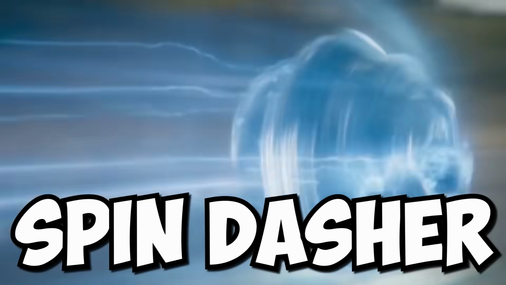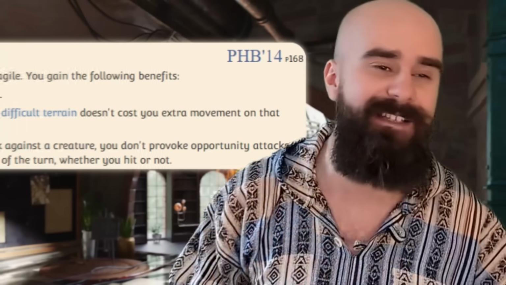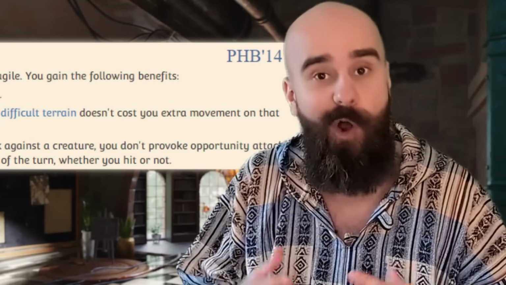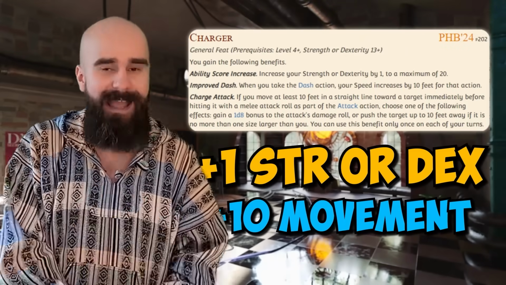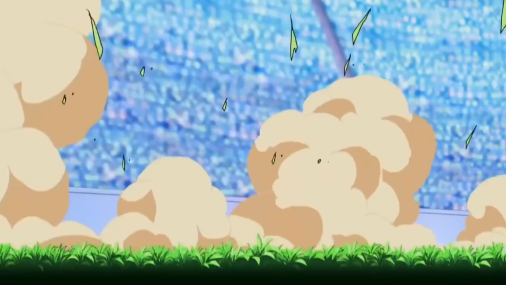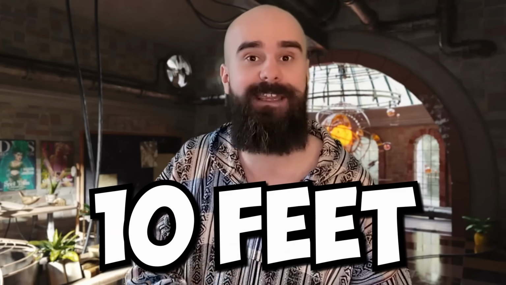The Spindasher combo. Spin dashing is simple but fun. You combo the Mobile feat with the Charger feat. Mobile increases your movement speed by 10 and says you do not trigger opportunity attacks from creatures you attempt to hit on your turn. Charger, from the new PHB, gives you a +1 to Strength or Dex, gives you a +10 movement when you dash, and gives you a charge attack option. Charge attack lets you deal an extra 1d8 damage on any melee attack as long as you move at least 10 feet towards the target before attacking.